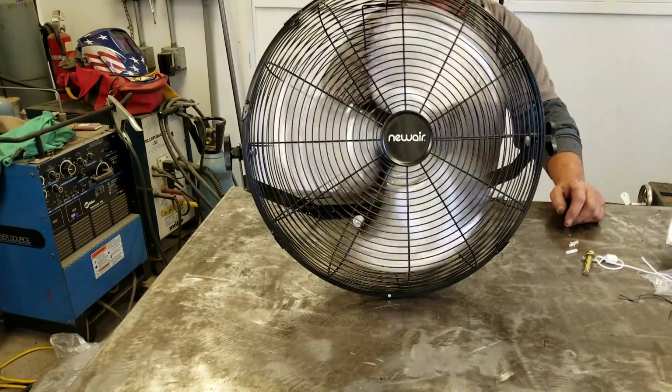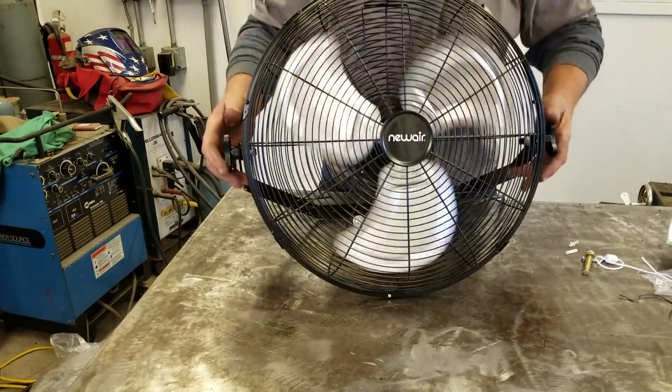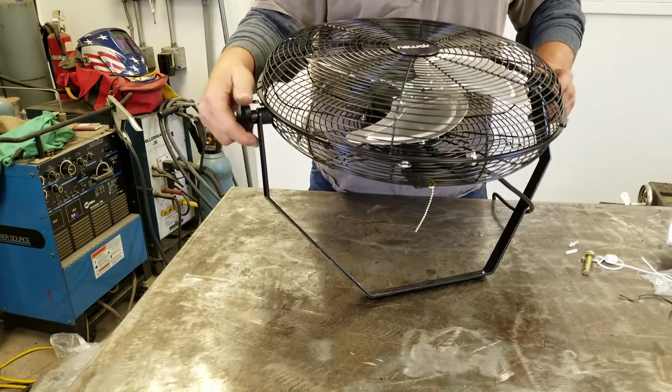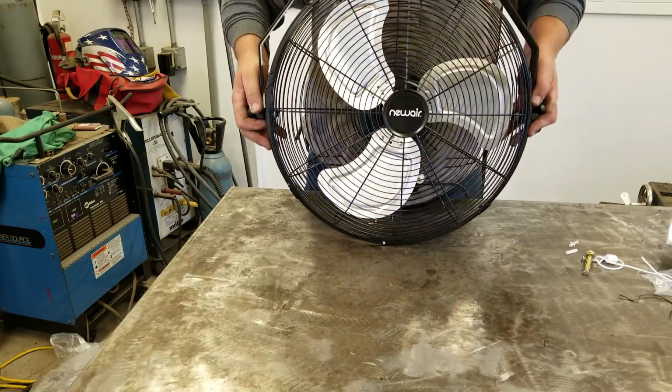Okay, so that first one was low speed, so it does have the 3 speeds. I didn't want to blow you guys away. I'm sure all you got was a bunch of wind noise. It's nicely balanced, it runs smooth, and it's reasonably quiet.